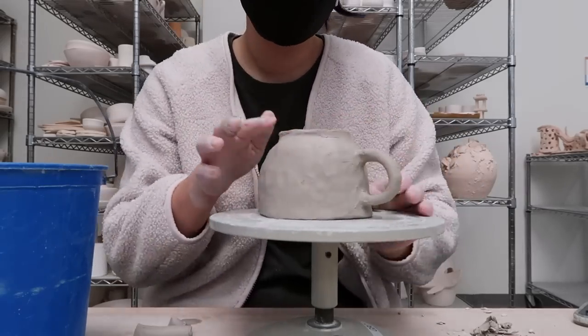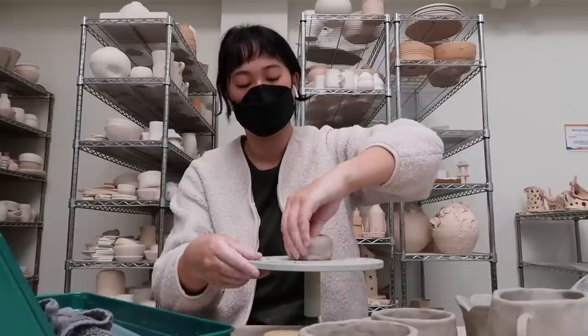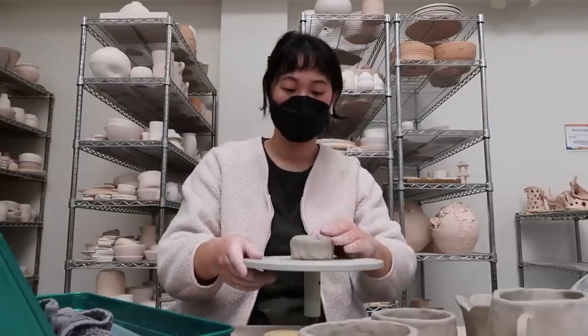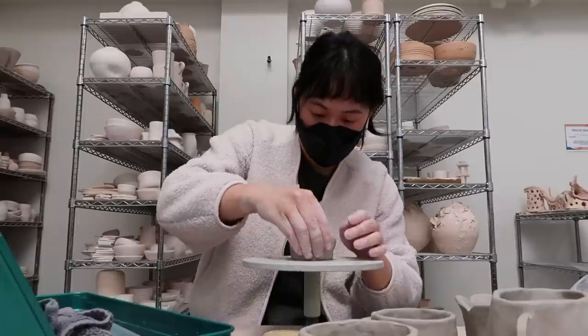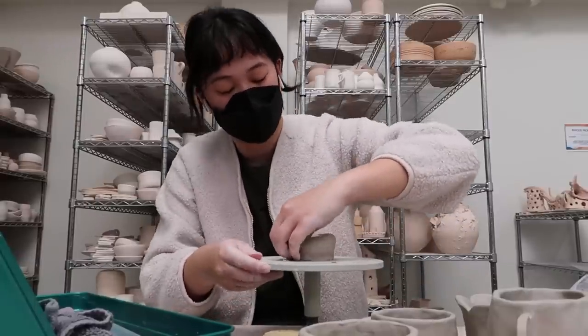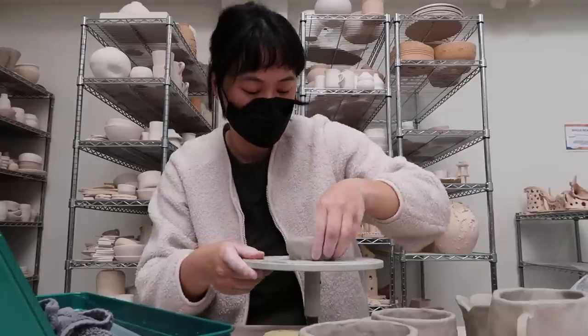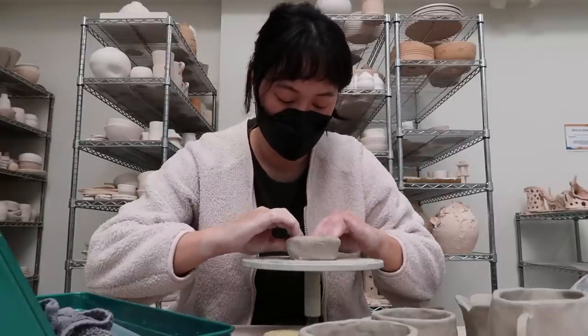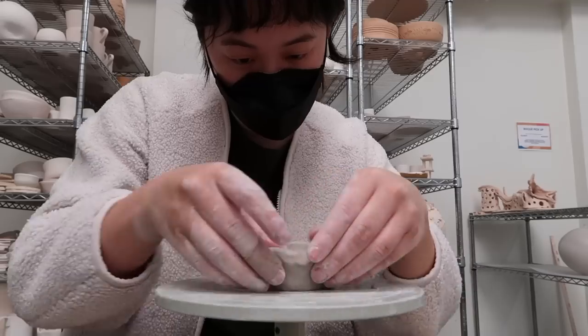This is something else I learned. I learned how to trim the top of my pieces with a needle tool, which is something I never realized you could do in handbuilding. So yeah, there's a lot of merit, I think, in taking a course. There's just so many things that I wouldn't be able to learn on my own. And YouTube is a great resource, but having an instructor just say, oh, just try this, is just so cool.